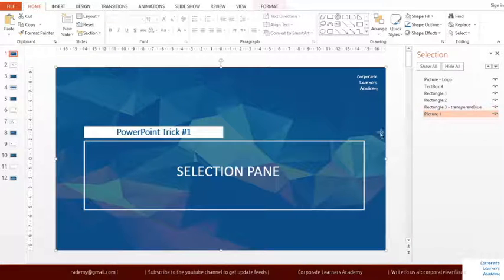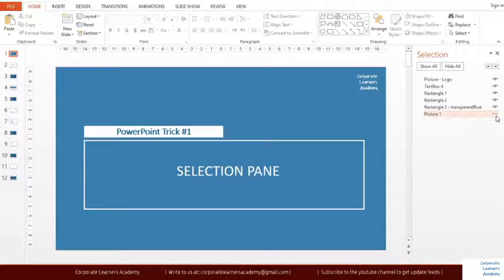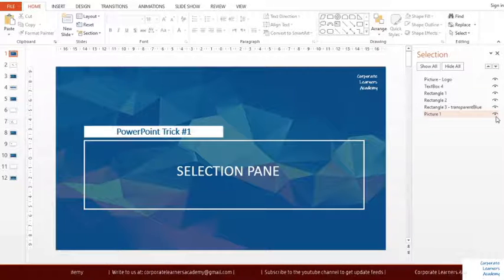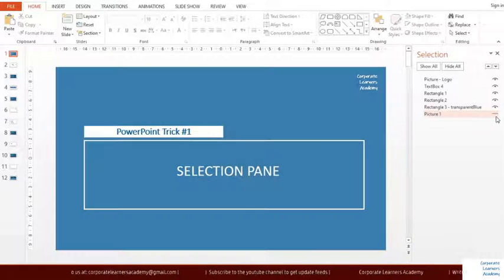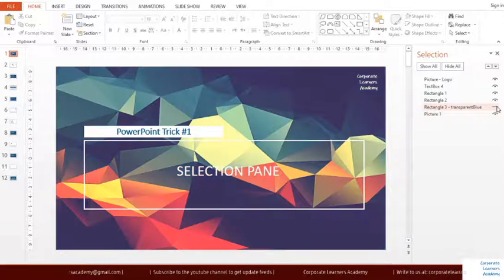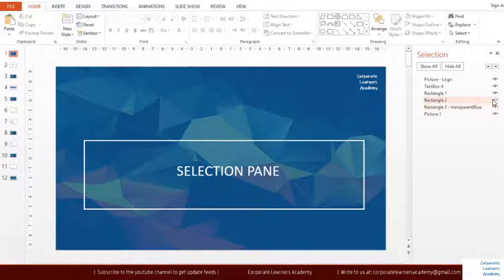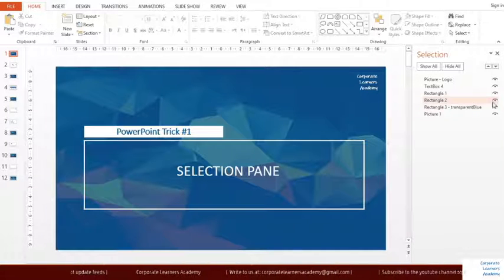Once your whole alignment is done, for instance I have this picture here, which I can also rename. Once my whole alignment is there, I just want to hide it and see how it looks without this picture. So you can hide or unhide and see how the whole thing works. Similarly, you can see the different options, different views.